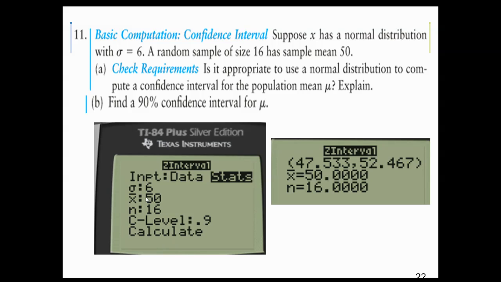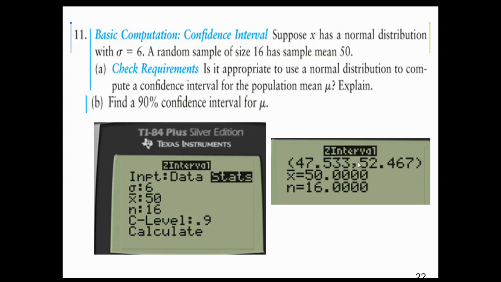You're giving this, you're giving that. Now, for the C-level, I put in 0.9, which is the same thing as 90, 0.90. And in the video, I talk about if you have a 90% confidence interval, the calculator actually lets you input the number 90. So you can use 90, you can use 0.9 or 0.90, whatever you use, it's still going to work, which is interesting.